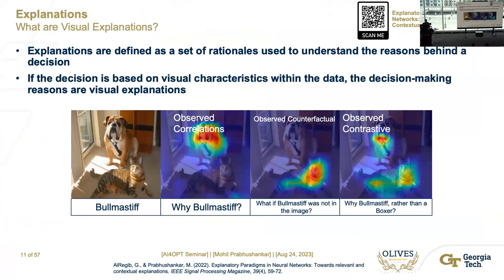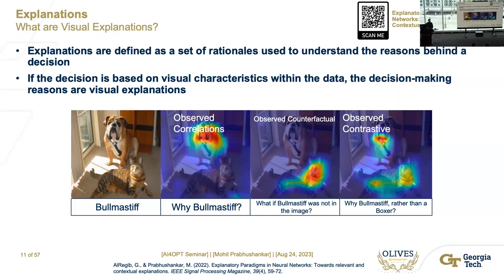So let me just continue where I was talking before. I started talking about visual explanations. And by the way, everything that I'm going to talk about today is basically on visual data, on simple natural images. But in the lab, we work on more seismic images. We work on other biomedical images, OCT images specifically, chest X-ray images and stuff like that. But today, everything I'm going to discuss is on these kind of simple natural images that you're going to see on the ImageNet dataset, if you're familiar. It's one of the most common datasets in visual learning.